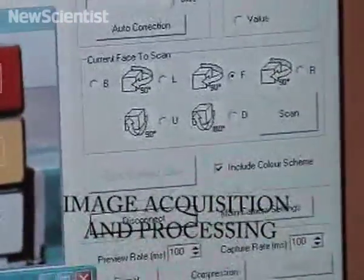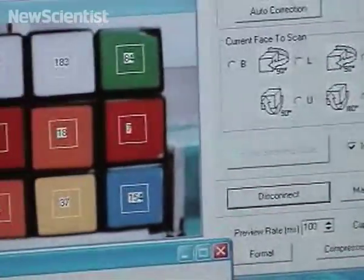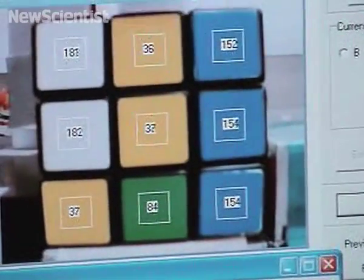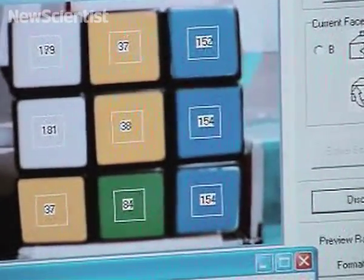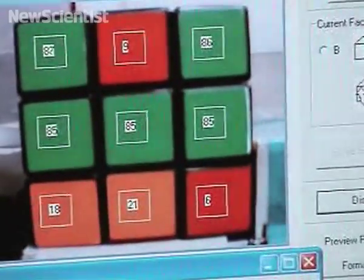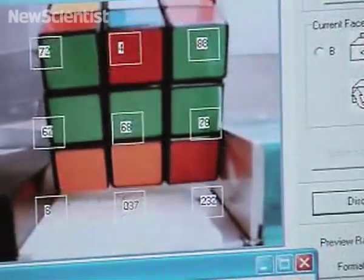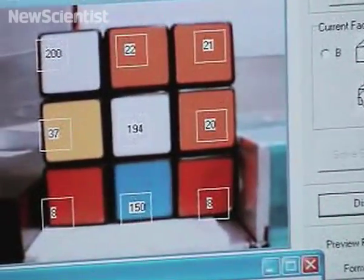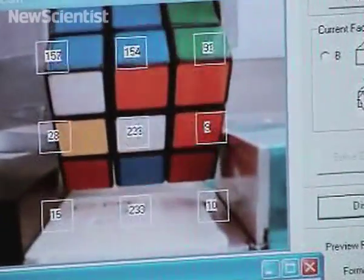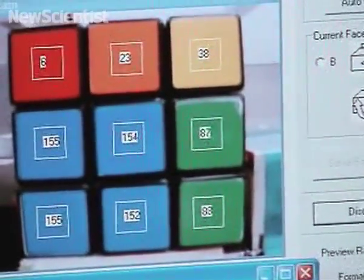Software is asking us to position the cube into each of the 6 possible faces that we need to scan. The software is programmed to take an average of the majority of the surface of each face of each color. Back in the original configuration.